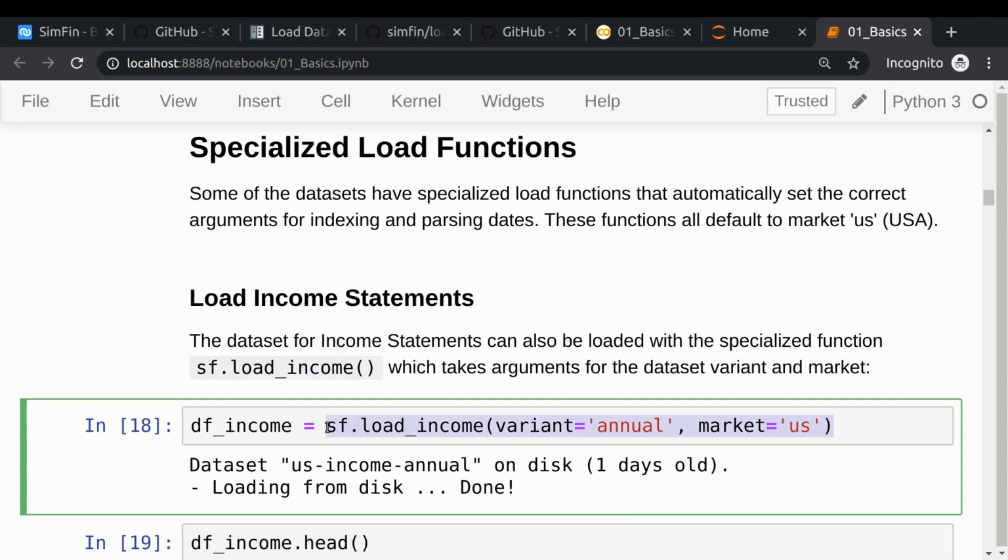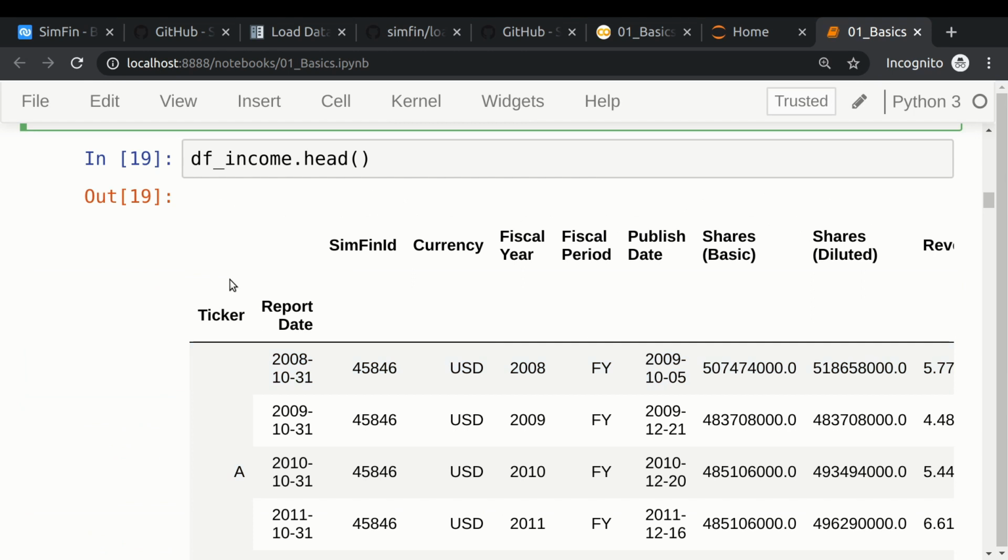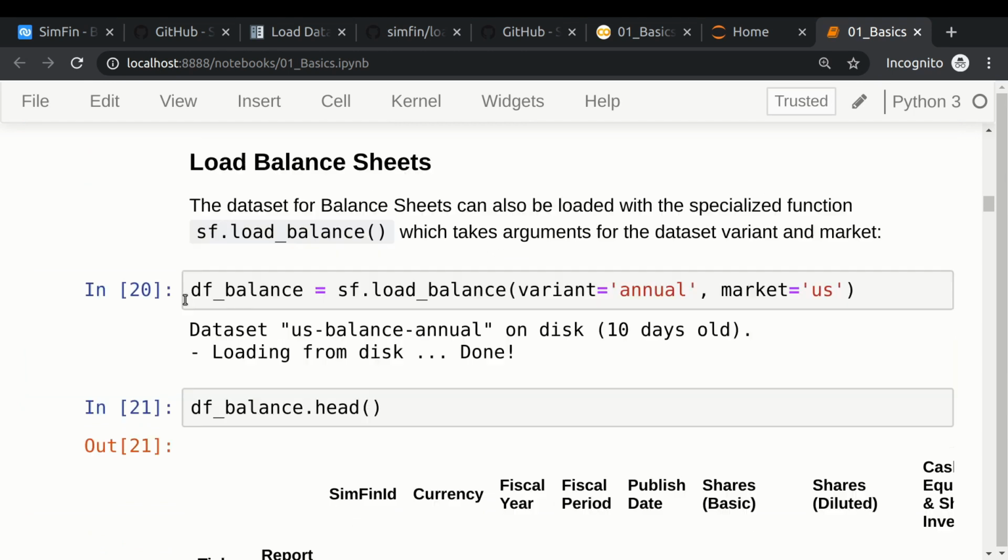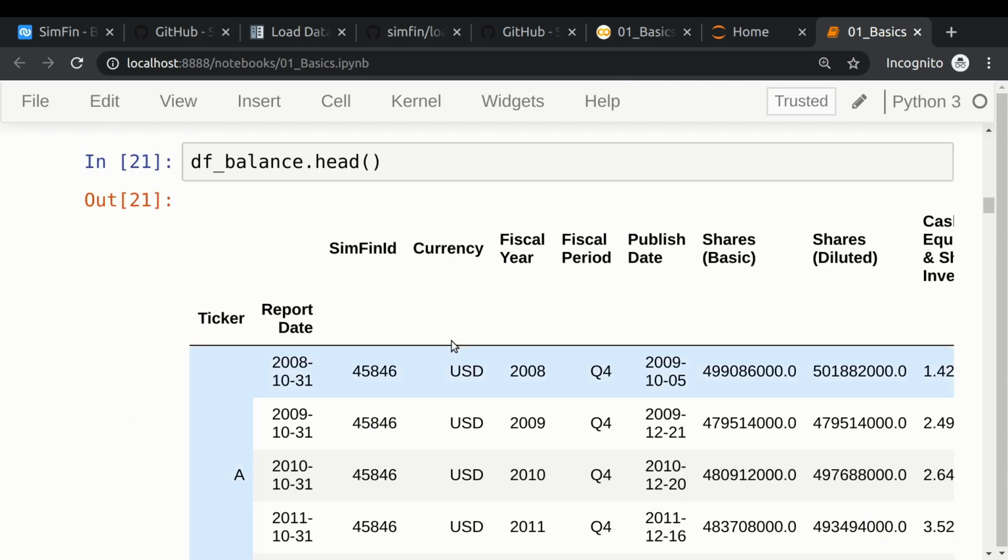So it basically just specializes the basic load function by setting the parameter dataset to the string income, and then the index and the parse dates and so on. And if you want to index it by other columns, you just override that argument when you call this function. But when we call this function as it is here, we get this pandas data frame here as we expect. And similarly, there are specialized functions for loading balance sheets, which look like this.